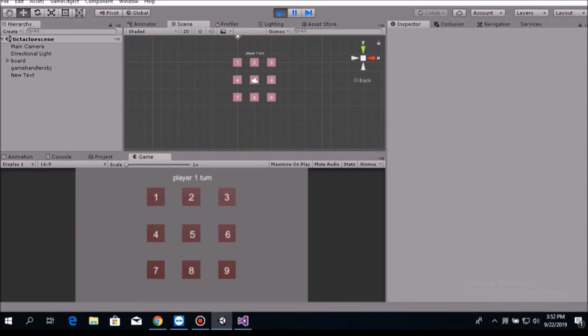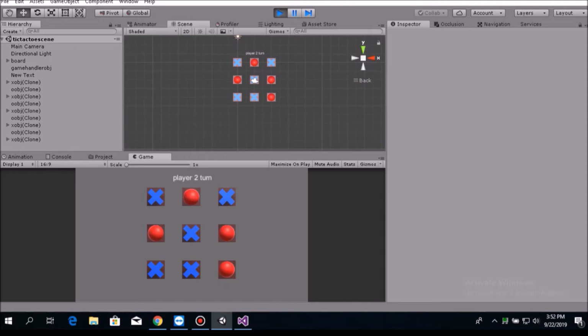I press space, nothing happens. 1, 2, 3. Oh, what if 6, 8, this thing didn't work.